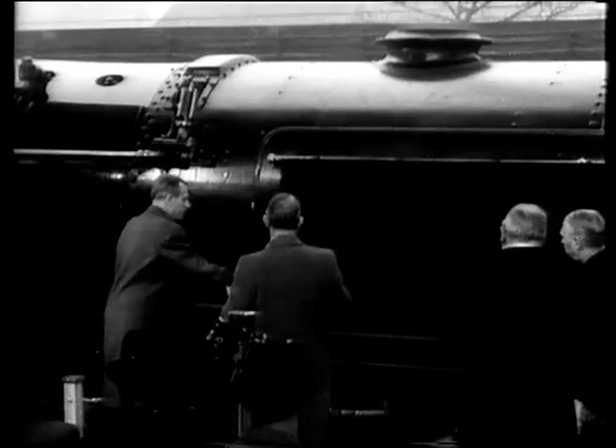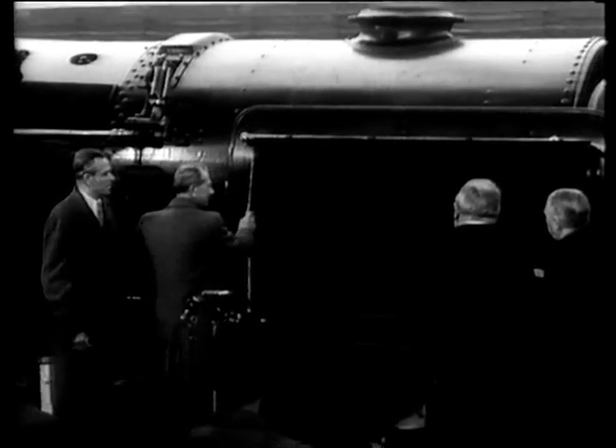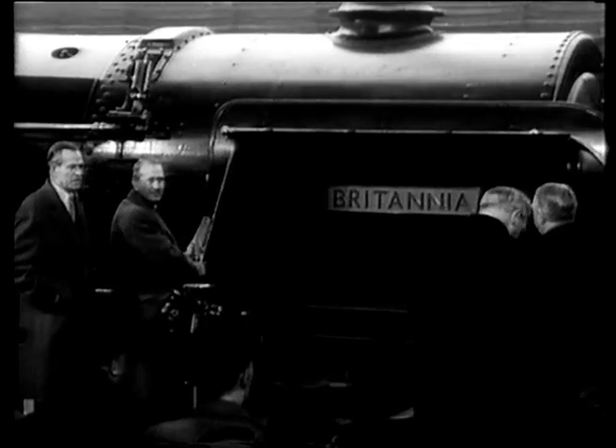"And when they look at this locomotive, ladies and gentlemen, I think they'll be able to say, as I've said in the past, Britain still leads the world with a steam locomotive. And I have very great pleasure now and pride in unveiling this locomotive and naming her Britannia." A ministerial pull at the curtains uncovered the new engine's nameplate. And there, for all to see, was proof that Britannia now rules the rails as well.